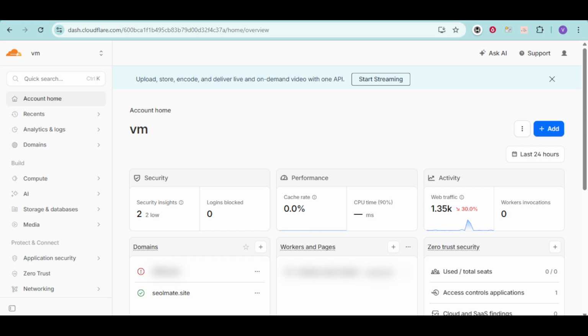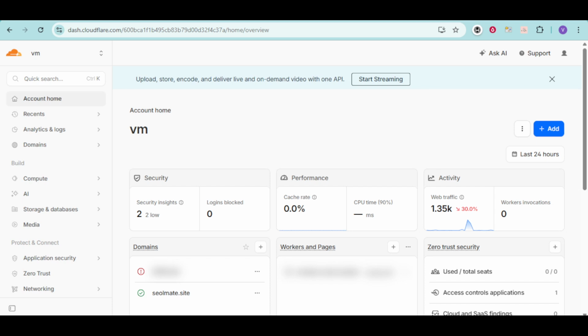First, let's quickly clarify what a Cloudflare error 500 usually means. A 500 error is a generic server error. When you see it through Cloudflare, it can be caused either by something on your origin server, like your hosting environment or application, or by something in Cloudflare's configuration, such as rules, firewall settings, or scripts that are interfering with the request. The goal here is not to fix every possible cause, but to cleanly separate whether the problem lives on your host or inside Cloudflare.